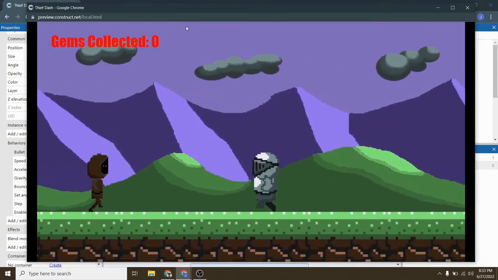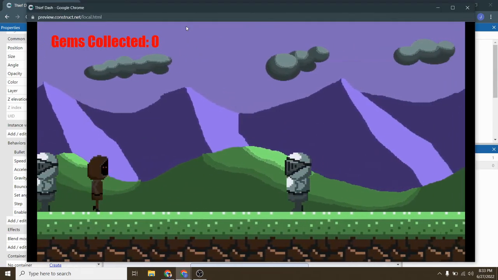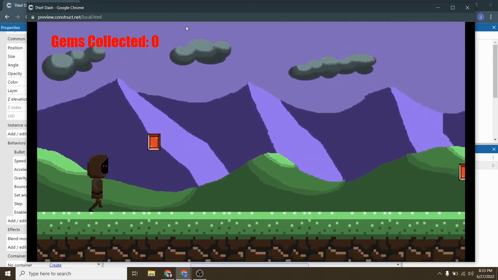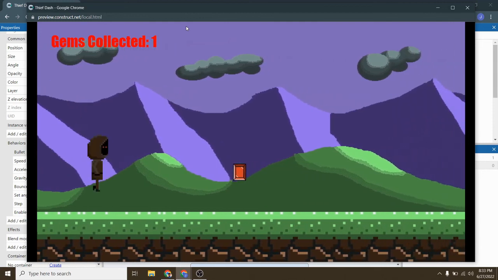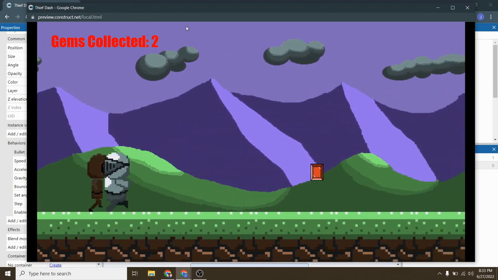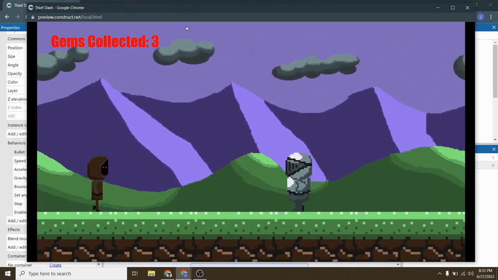So now I've got the knight running along the ground. I can jump over him, or I can actually just let him walk right through me because we haven't set up any hurt behaviors yet, but I see the gems are still spawning in random spots while the knights are always spawning on the ground.